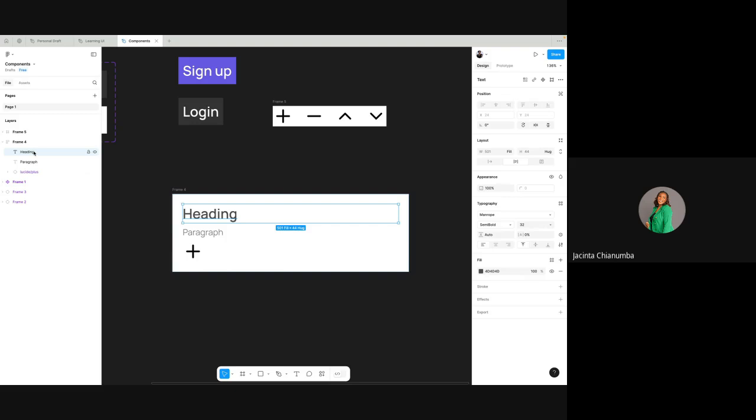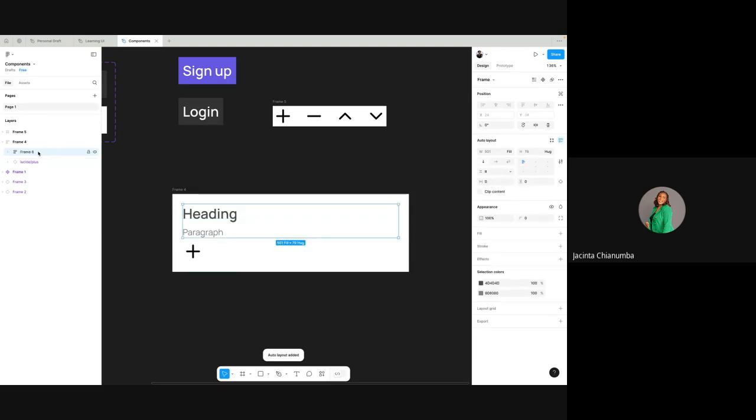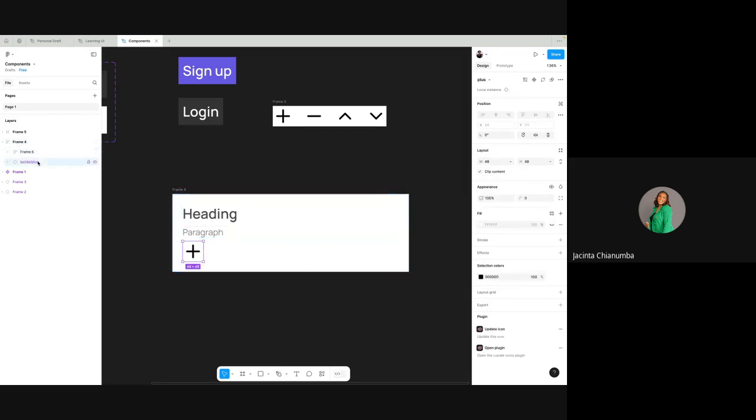So we will first of all select our two texts and group them together. By grouping them together, we just make it a frame, and then you click on auto layout the same way I've been doing. Shift A, and then you make it an auto layout. So you can see inside this frame, we have a frame, and then we have our icons.